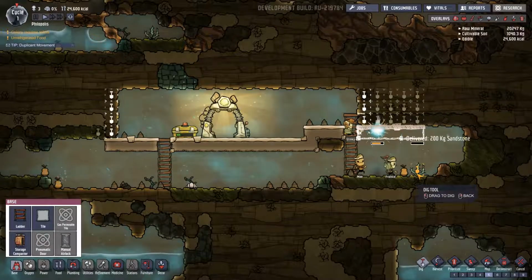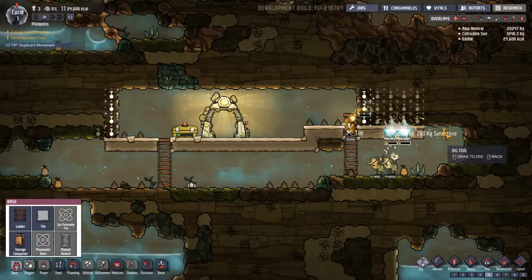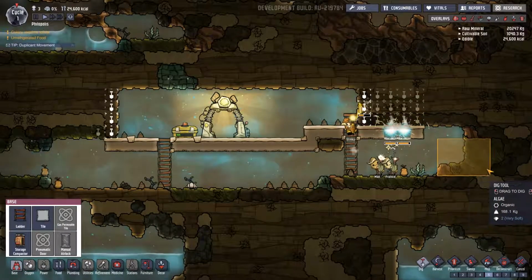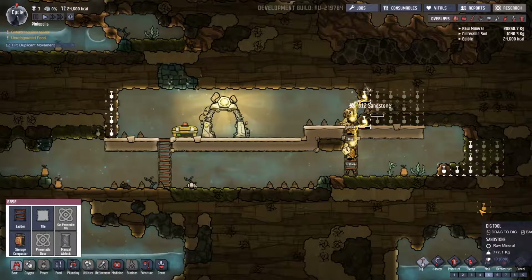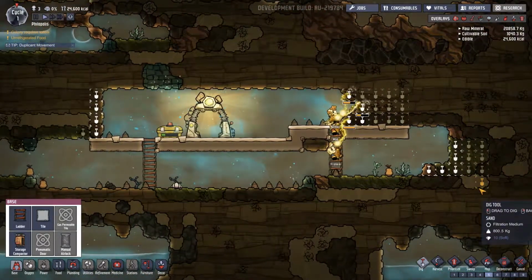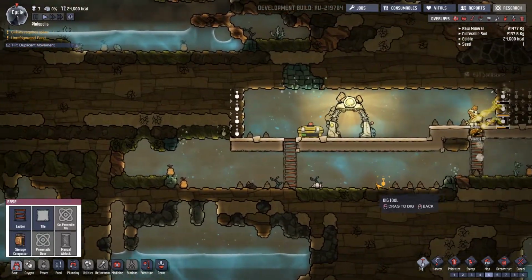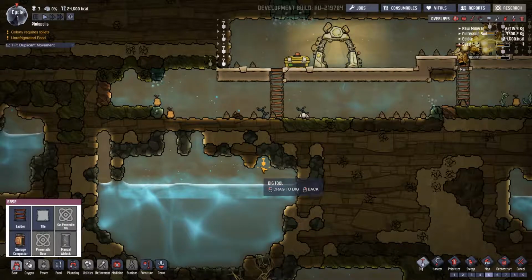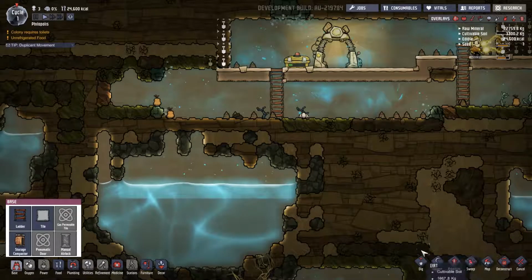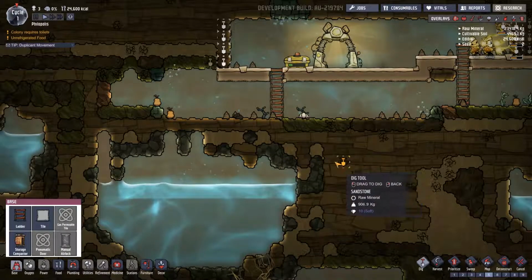How are we doing here? We've got plenty of oxygen. Great. Alrighty. And like I said, we're going to want to eventually make a way down here into the water.